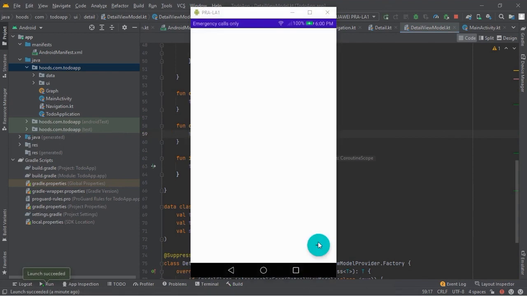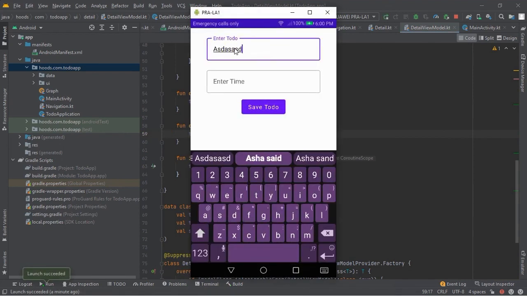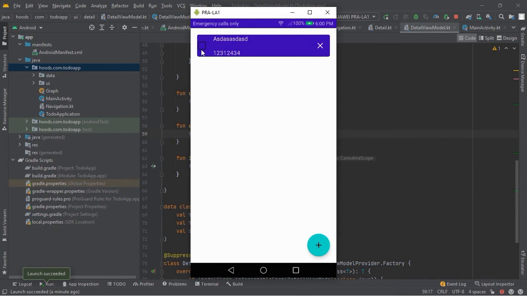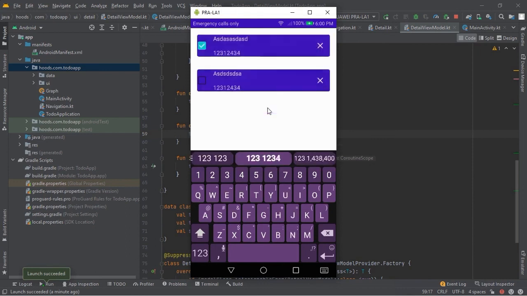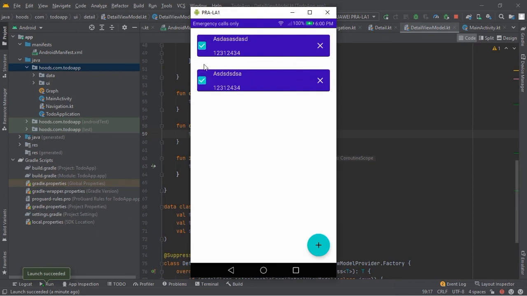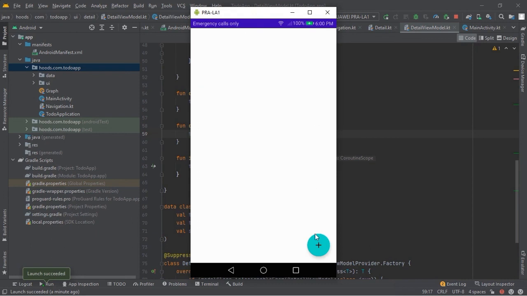Now our app is launched, so let's just click this button here, and we can try to add a new to-do here, for example. We can just pass in here a random number. And as you can see here now, we can just save this, and also you can add more. And we can save, and this one is going to respond, and we can uncheck this, and also you can just remove them if you don't want. So for now, let's leave it here. See you in the next video.